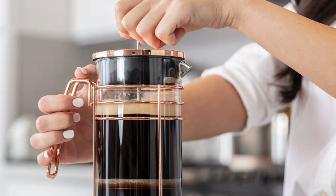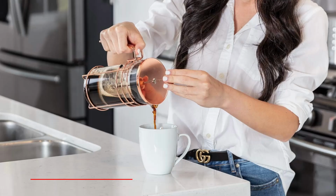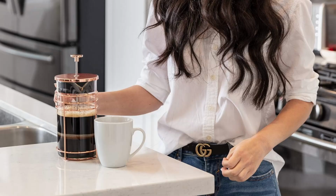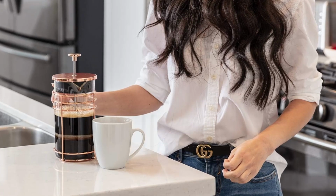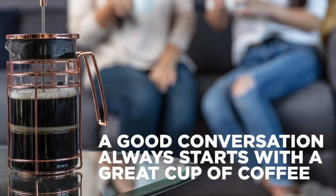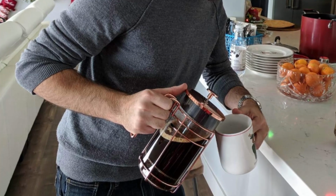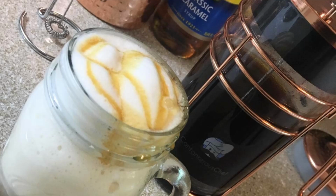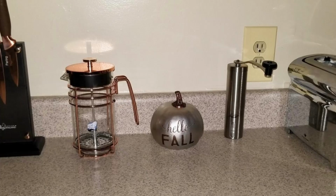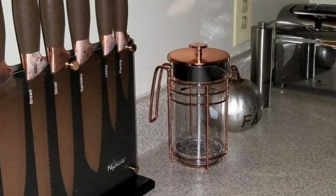This coffee press is designed to withstand daily use, whether you're making a quick morning cup or serving coffee at a dinner party. The stainless steel is resistant to rust, stains, and bends, making it an ideal choice for anyone looking for a long-lasting coffee maker. Let's be honest. Kitchen appliances that look good are a pleasure to use. The French press and tea maker combines style and practicality with its sleek modern design and rose gold finish. The combination of glass and metal, highlighted by the rose gold color, makes this coffee press a statement piece in any kitchen. But it's not all about looks.